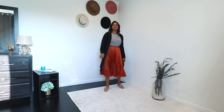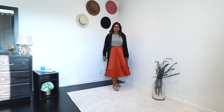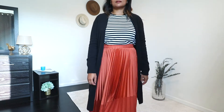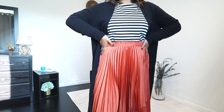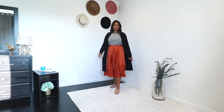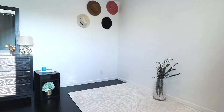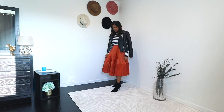For the next look with the pleated skirt, I added a striped full-sleeve tee. Striped tees are as basic as solid color tees and go well with a lot of other pieces, so I had to pair it — and it looks really awesome. I also added a long cardigan. This outfit is giving me all the comfy and chic vibe I was going for.